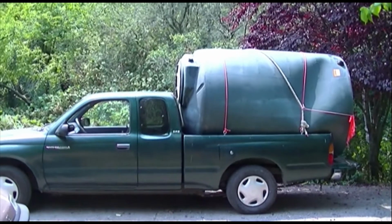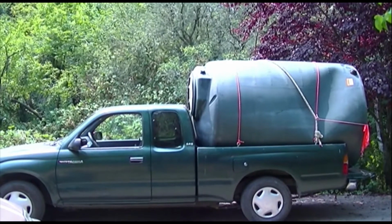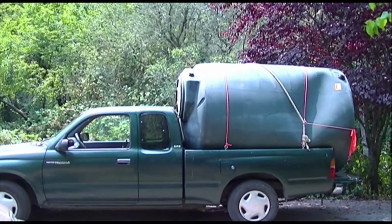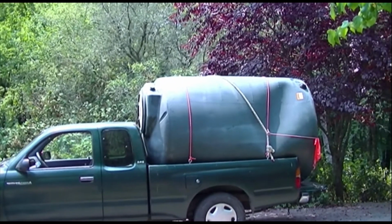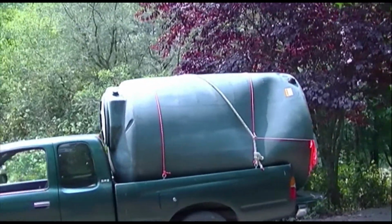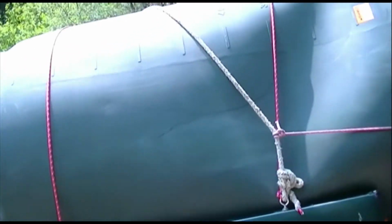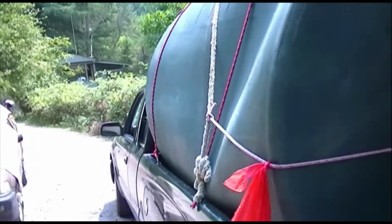Well, here's a 1,000-gallon water tank in the back of a Toyota pickup truck, four-cylinder, with a 6-foot bed. The tank weighs less than 200 pounds, made out of polyethylene. It's 5 feet in diameter and a little less than 8 feet tall.